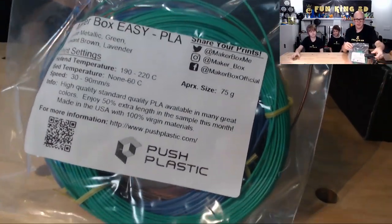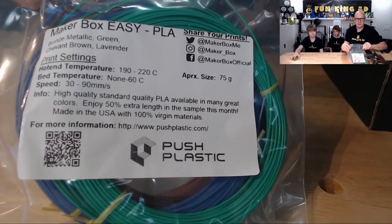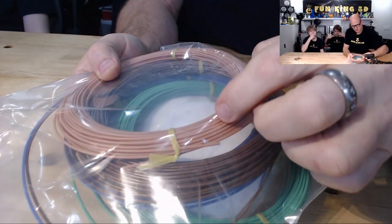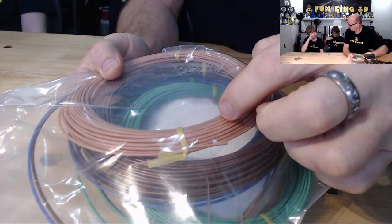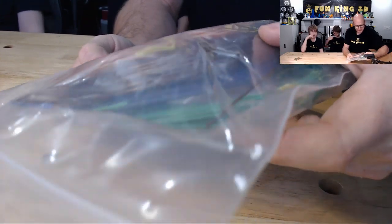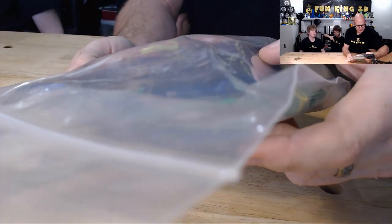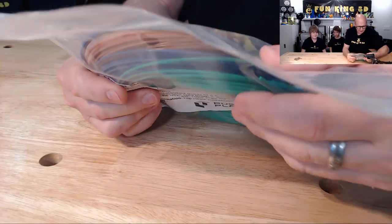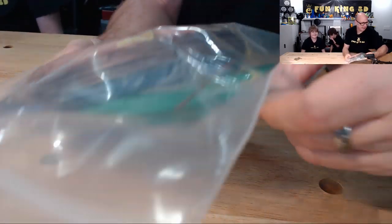See if we can get that label in there. So, approximate size 75 grams. So, color wise, I don't know if I can show you guys that, but what would you consider that color? It's a brown, a tannish. I would say it's tan. And then a chocolatey, like a milk chocolate brown, and then there's a nice blue in there and a green, so those will be some fun colors.